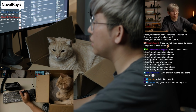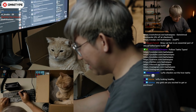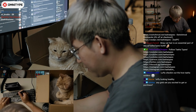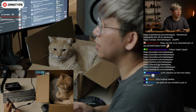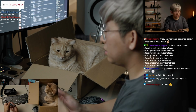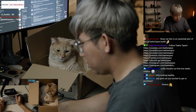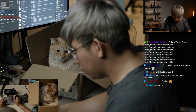Luffy looking healthy? Yeah. Actually, I should probably take them to a vet. It's been a while since they've had a checkup. But I think my cats are pretty healthy. They haven't exhibited any worrying behaviors or conditions.